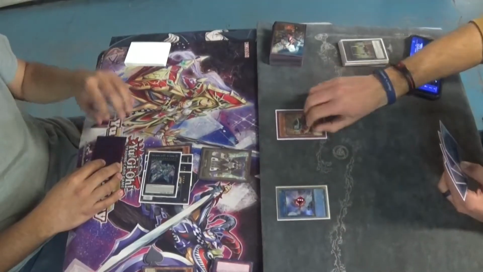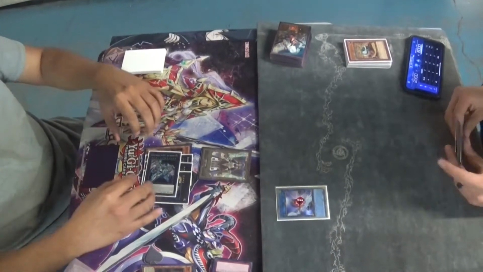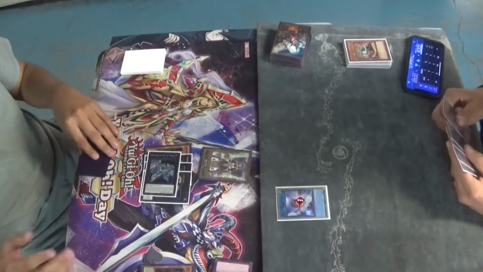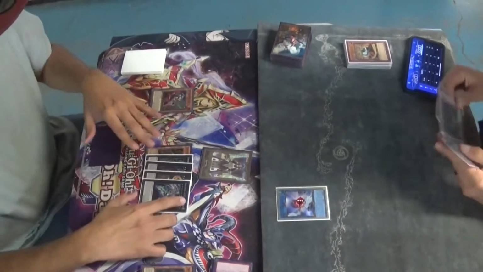I top draw a Rat Pierre, and this is basically what gets me the game. I attack, and then I go into the Zeus, and I just sit on that. He doesn't have too many plays. He does Planet Pathfinder to get the Numeron network, and I think about, in the end phase, to detach 2, but I realize that is a terrible play.